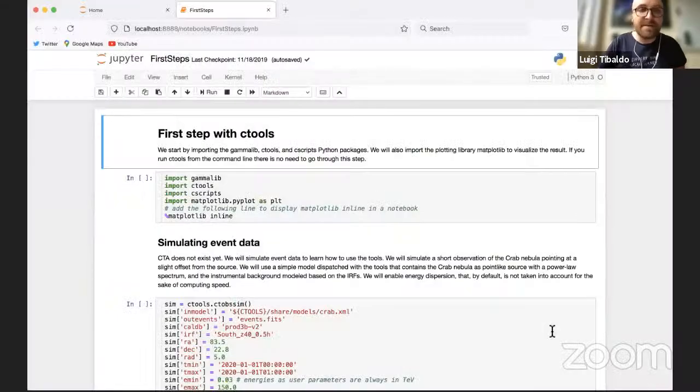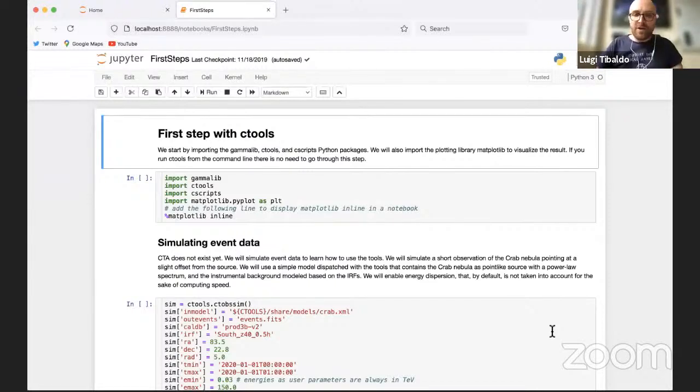Okay, so let me get to the demonstration. In this case, I will share another thing, which is a Jupyter notebook. Let me see if I can find it. Okay, give me one second. Yes, sorry, too many windows open. So there you are.